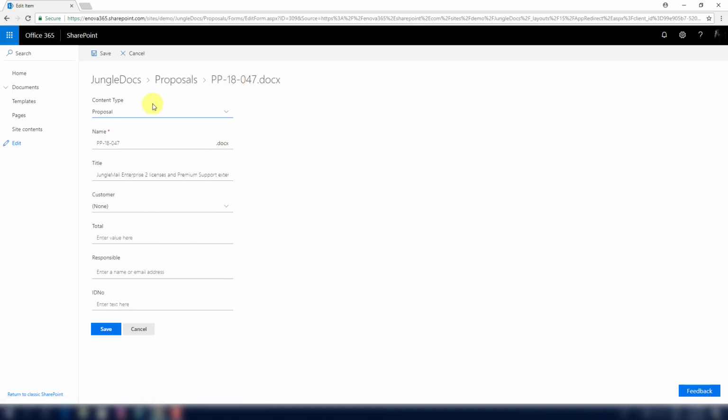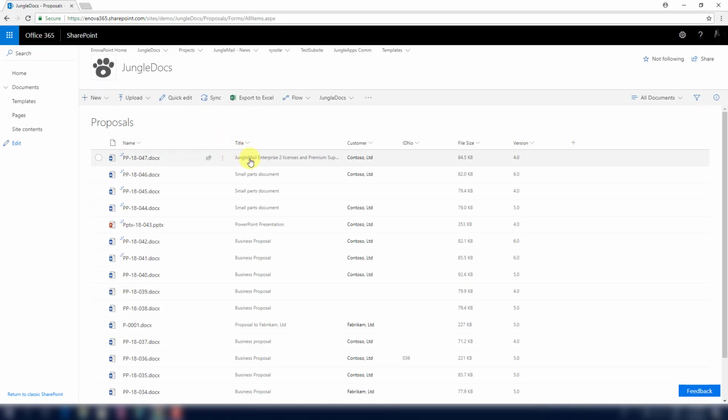Alright, so this opens up a little table where we can check if everything is right. The title is perfectly fine. I think it's a bit long, but I think it'll do for this example. Then we have the file naming automation working perfectly. And the customer, let's say Conto, so why not? And let's click save. There we go. As you can see, it's right there, the long title that we just saved. So let's open it up and see what we actually got.